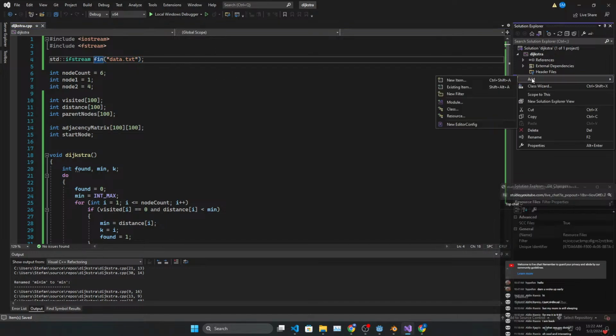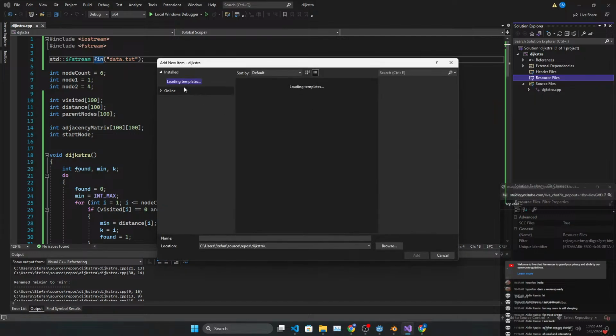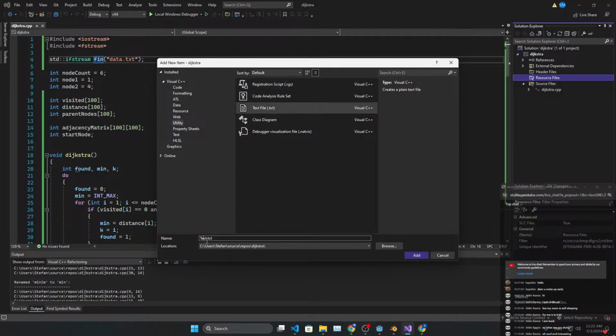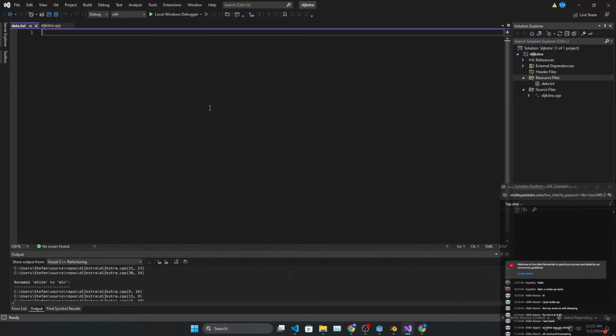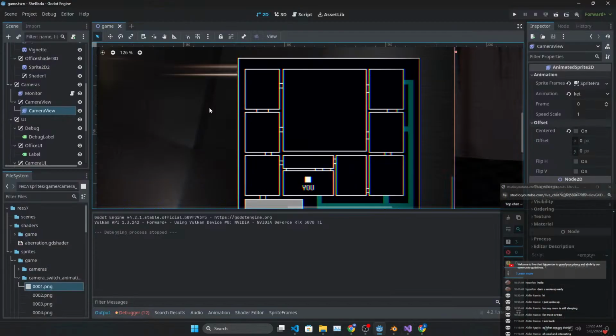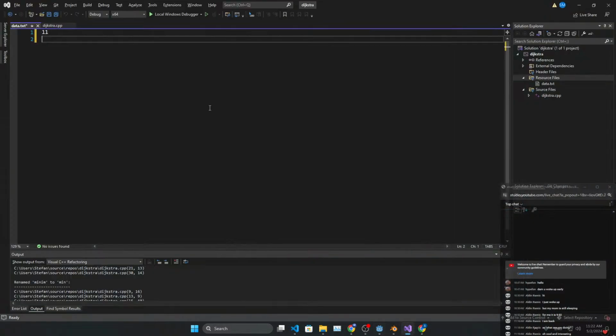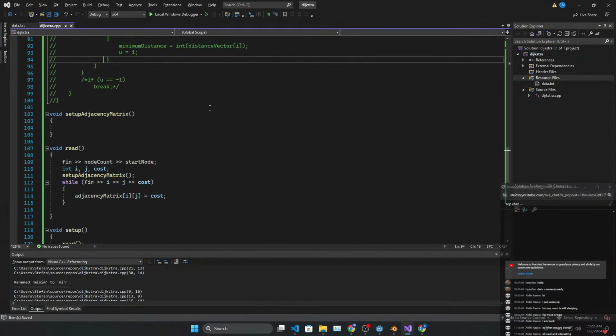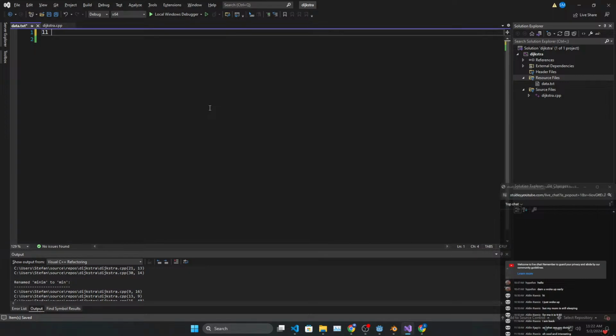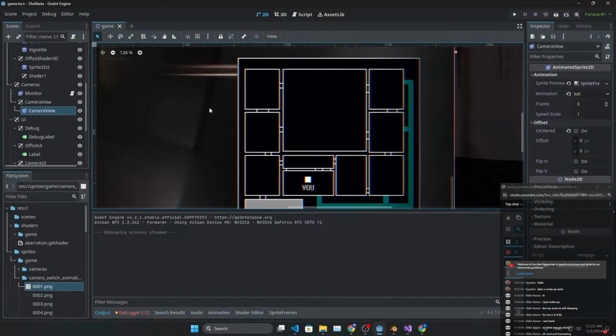Okay, we're gonna have a resource file called data.txt in which we're gonna have the map saved as an adjacency matrix. So we're gonna have 11 cameras. And then we're gonna start from the camera. Oh shit! 11 cameras. However, we want to include all of these rooms too.